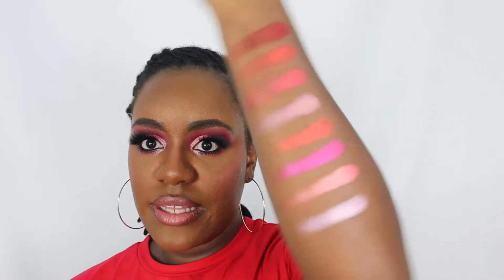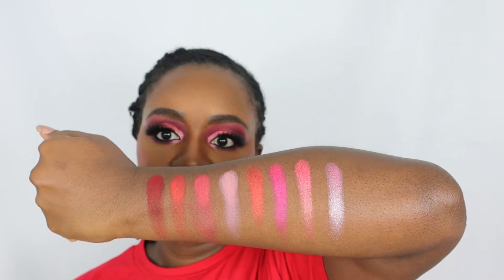This palette retails for $18. There are five in the collection. They are sold on the BH Cosmetics website directly, or you can find them on Ulta, which is where I purchased mine. As you can see from these swatches, they're not bad — especially these shimmers, which were one swipes. The mattes I did two swipes, but it's not bad. If you guys are interested in seeing how I created this eye look, just keep watching.